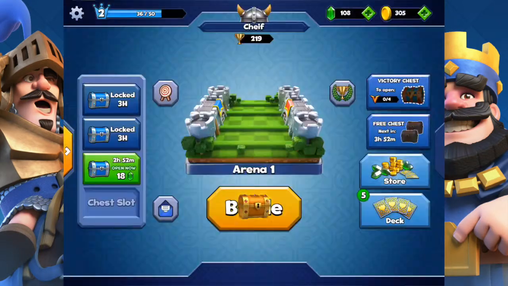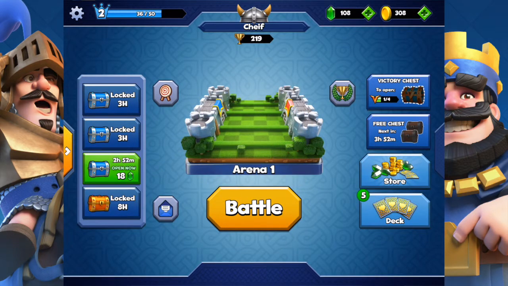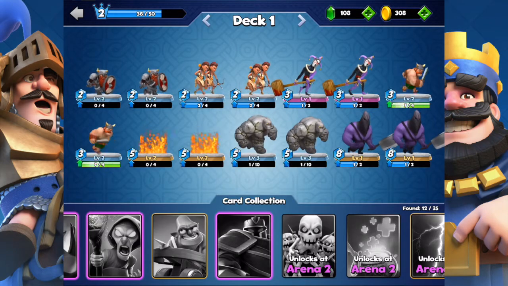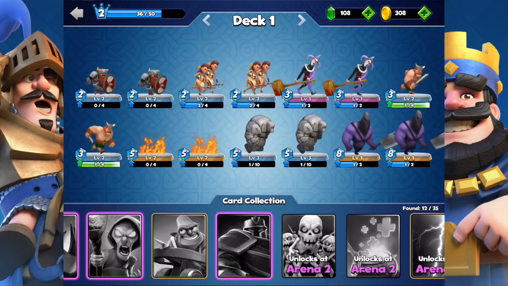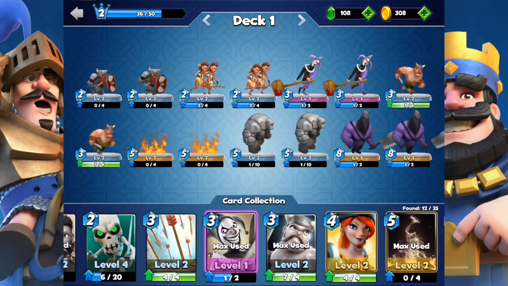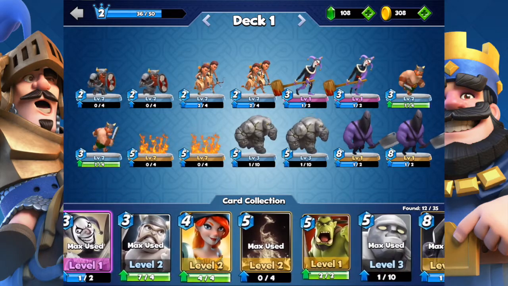41 trophies with a golden chest. That's what I'm talking about. And now we have 200 trophies. There we go. We have reached 200 trophies, which means we can have 14 different cards in our deck. That's good. I'm happy about this. So we can now place all of our cards in our deck.